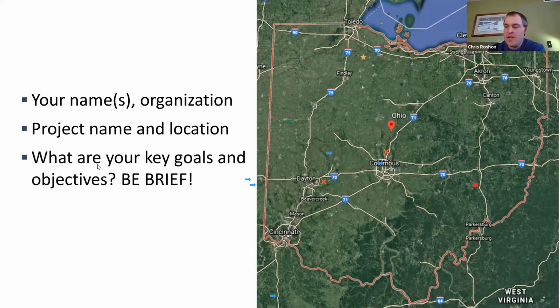I'll go next. My name is Chris Rashan. I'm with Preservation Parks of Delaware County. We're a county park district. The project name, I think, is Sharmar Park Expansion, and I'm the little X just north of Columbus. Our project is about a 20-acre new acquisition for the park district. We manage about 1,500 acres total. This is just a 20-acre parcel that we purchased about a year ago.